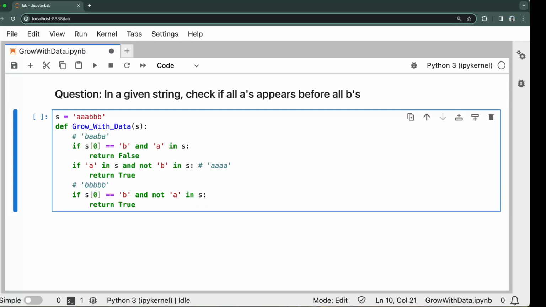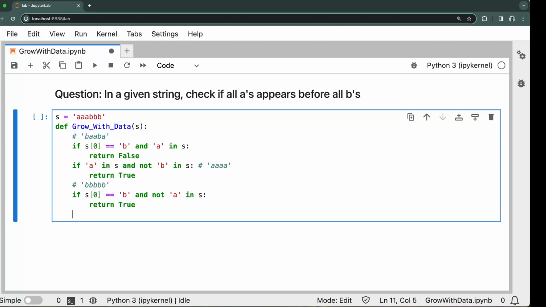So the strings which pass this edge case should be processed in a loop. Let's see how to do that. So first you just take the first letter, which we assume is not going to be B, it's going to be A, because if the first letter is going to be B, then that will be captured here.